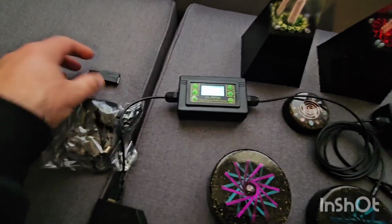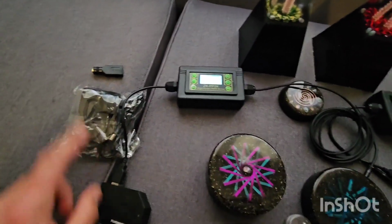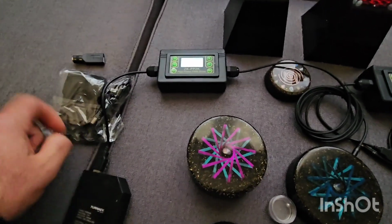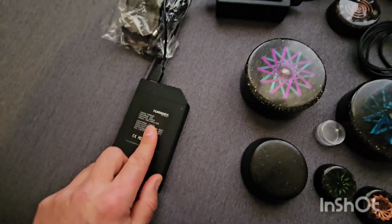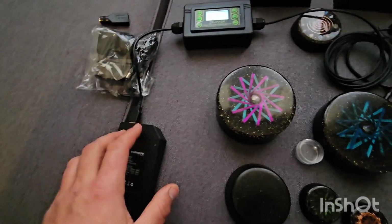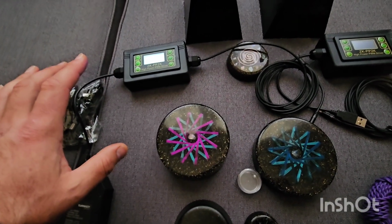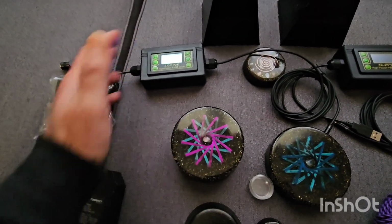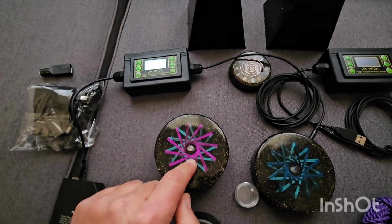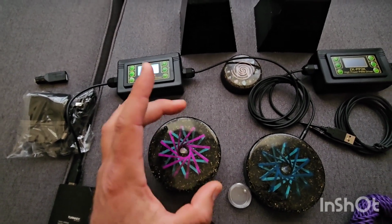They come with a power supply, this little adapter here to plug into the wall. That's just a 5 volt 1 amp, and this is a 5 volt 1 amp power supply. You can go 5 volt 2 amps, so either 5 watts or 10 watts of power. That'll be fine, but don't go chucking 10 volts through here, or 15, 20, 30 volts. You're just going to cook this.